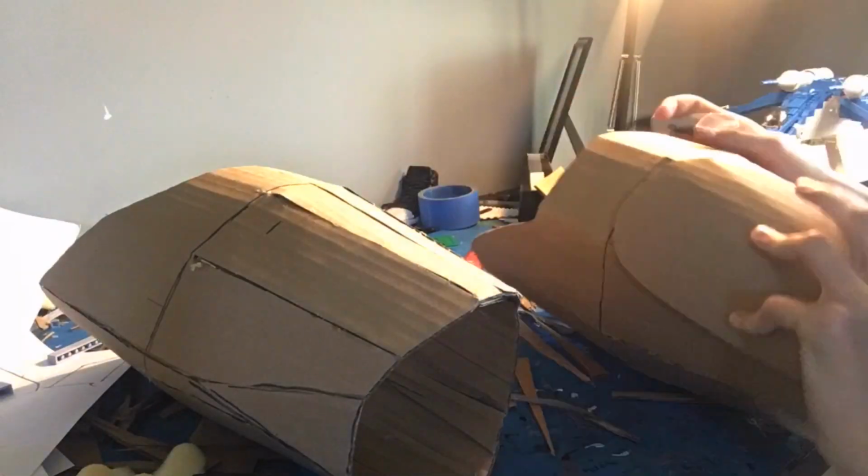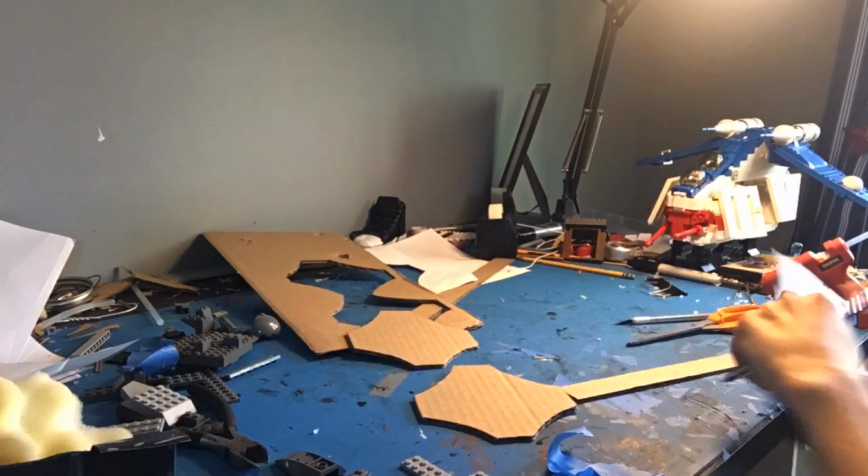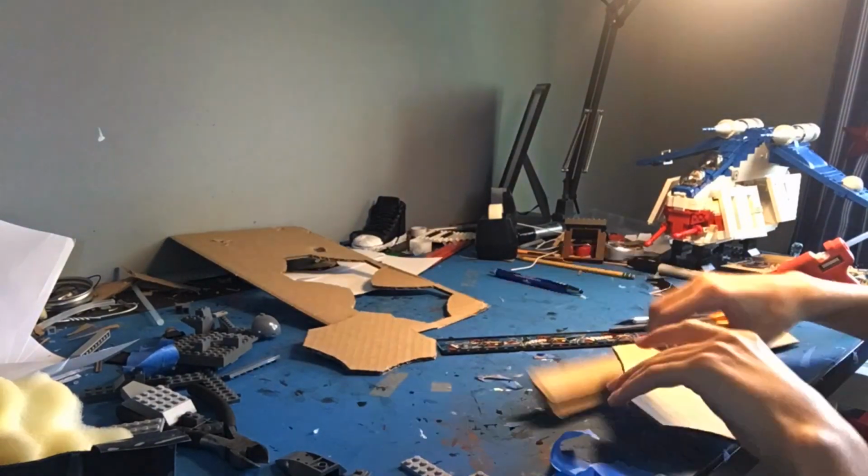Now to make these things rigid, basically what I did is I took some wire, I curled it up, and then I glued it onto the insides. That was from a coat hanger.